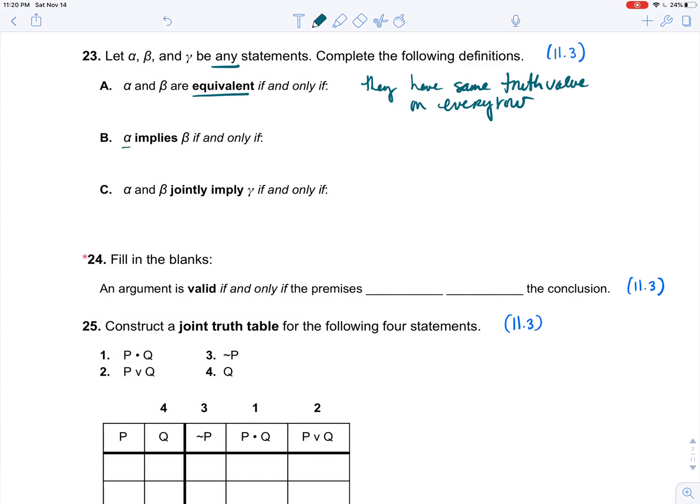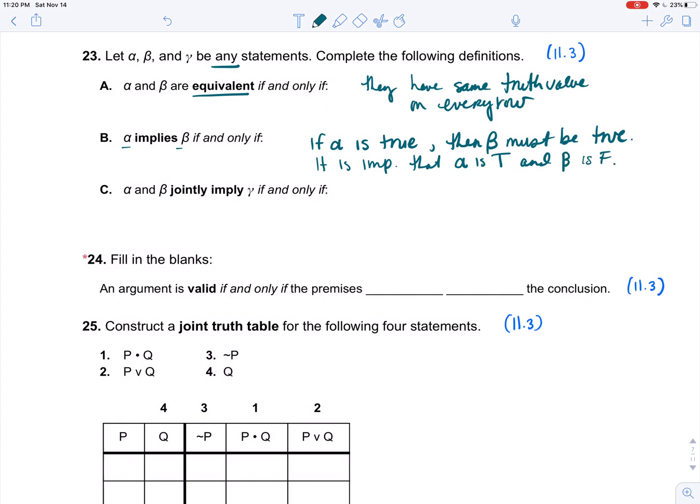One statement implies another statement if and only if, in other words, there's no counterexample row. There's no row where alpha is true and beta is false.